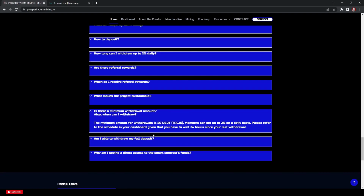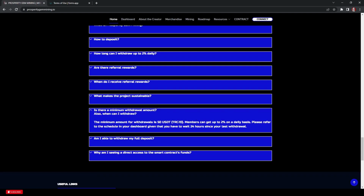Also, when can I withdraw? So this one has changed a little bit as well. This one's basically the same. So you can still go till 50 USDT and you can get your 2% daily bonus for the schedule. So basically you just have to wait till there's $50 accumulated. So at 100, you'd only be getting $2 a day kind of thing. So you'd take a little while before you're able to get the 50 and withdraw.